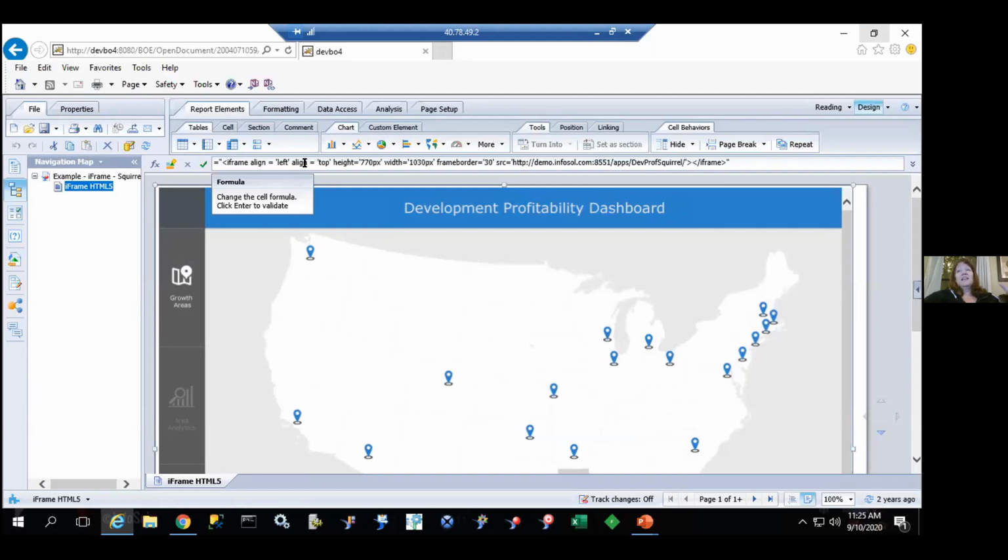What's really helpful here is things like input screens on other applications that you have that feed your Webi documents or something like that. I've seen a lot of people use it that way. So the idea is your applications aren't standing alone; they are working with other applications. So the iframe is kind of a special option.